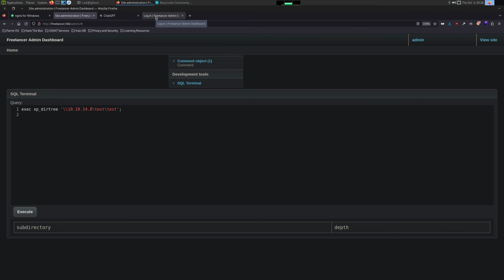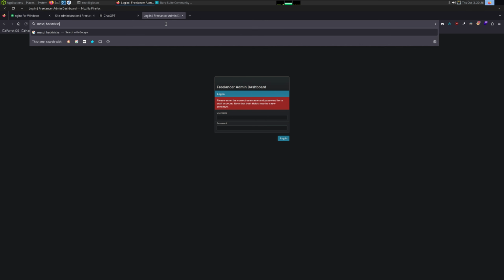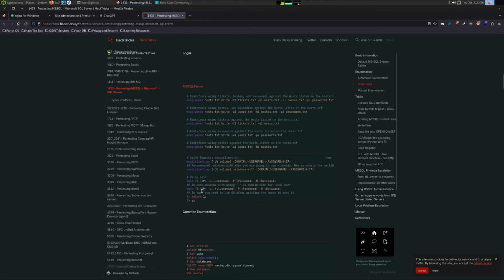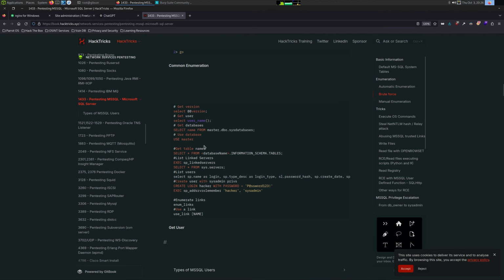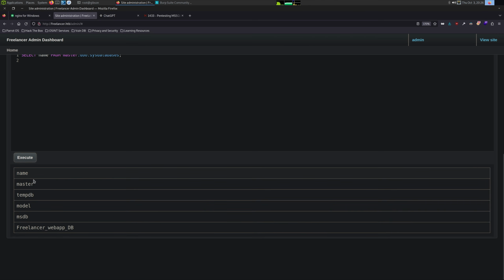So I guess the next thing I would do is try to enumerate the local tables and dump the users table to see if there's password hashes, right? So let's Google MSSQL, let's do HackTricks, pentesting MSSQL. And then we just kind of want to see how to dump tables, right? This is MSSQL client. There we go. So version, username. We could look at various databases on the box. So if we run this command, let's see, execute. Here's all the databases. We do have the one we knew.